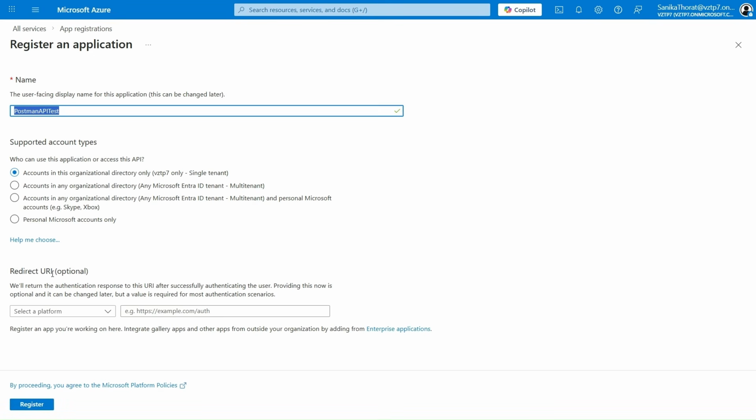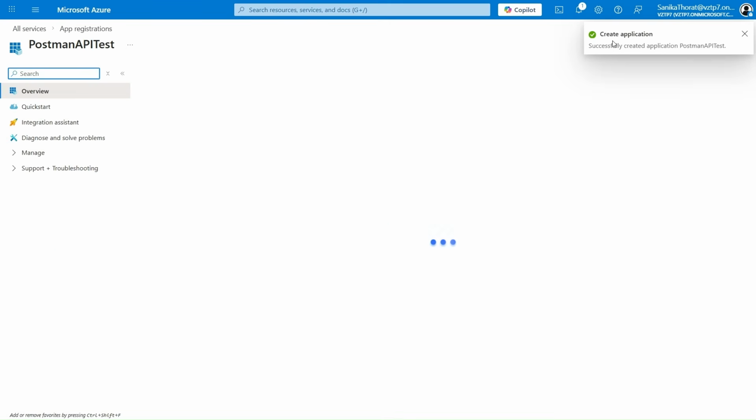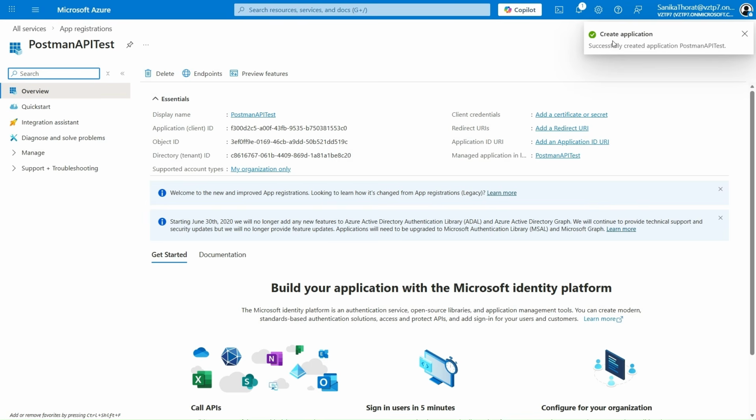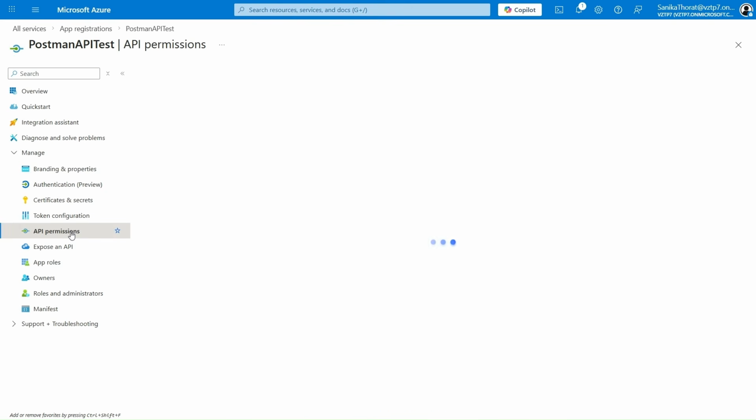If you have any redirect URL you can add it, but in our case we will not add anything. We simply click on Register. Our application is created, you can see the pop-up. Now in the Manage section on the left-hand side, we go to API permissions.